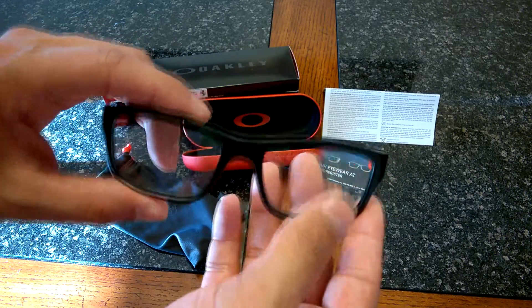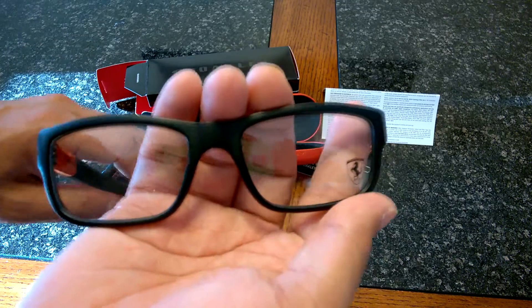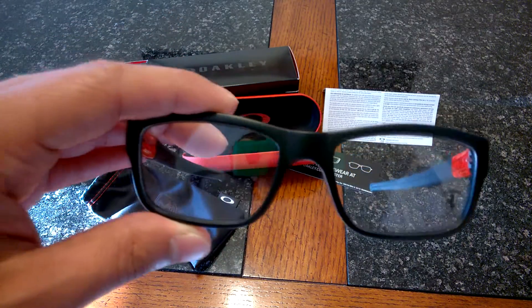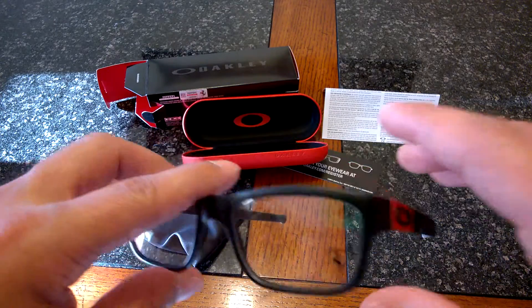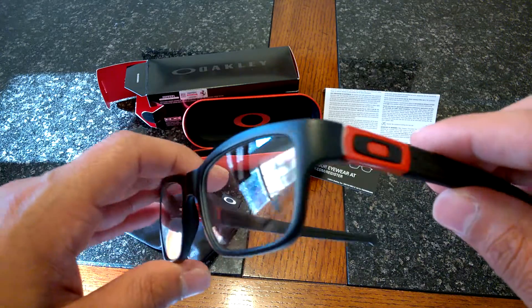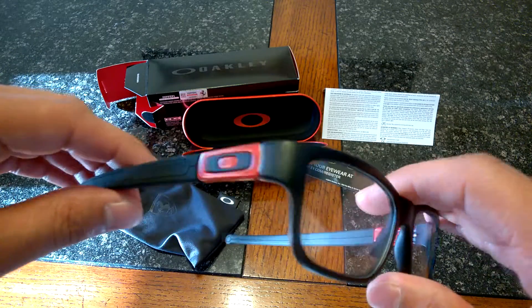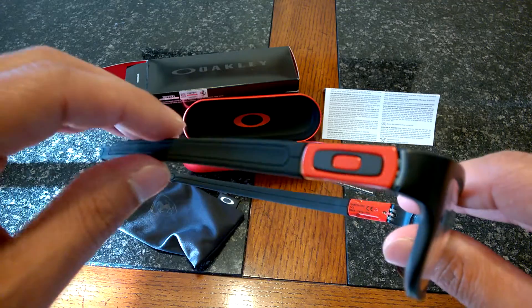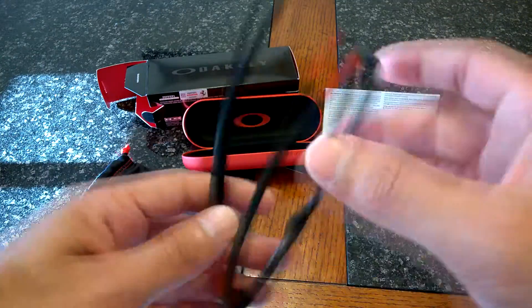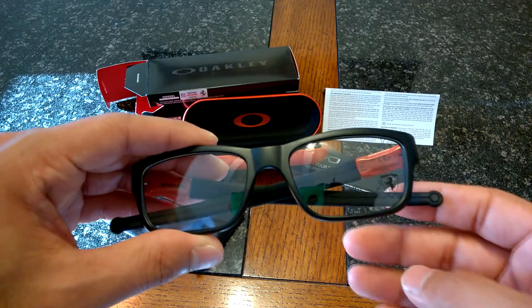Super dope frame — I think it will turn heads. It's meant to be worn every day and it has a nice finish to it. This was just a quick unboxing for you guys. These sell for about $175 to $200, which is actually pretty affordable for something like this, something that's kind of a collectible. I did go to Oakley.com and they don't have them listed to buy online, but they do list businesses that actually carry them, so they were a little hard to find. If you want to get that lower price, you might want to find them in a local store. This was a look at the Oakley Marshall Scuderia Ferrari edition. Let me know what you guys think. My name is Edgar signing off. Peace.